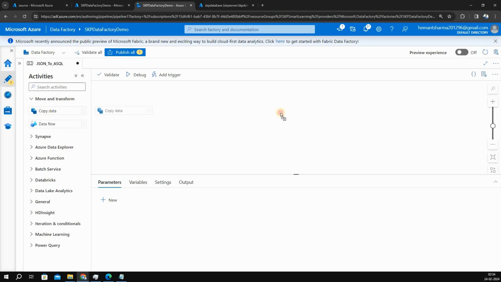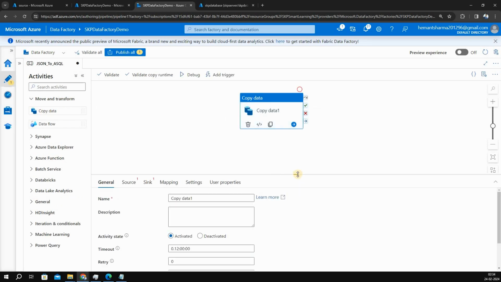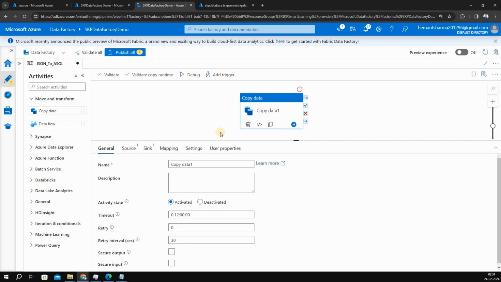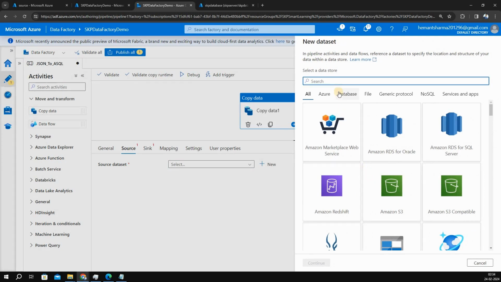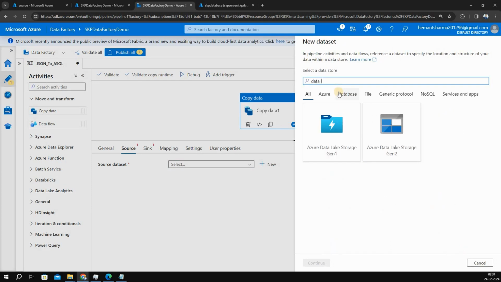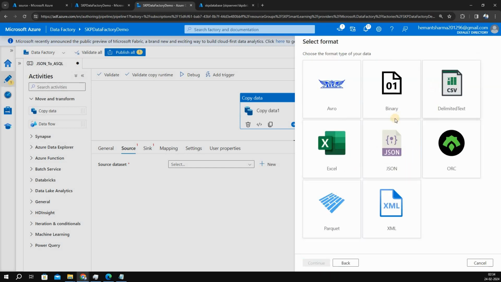Again, this is a copy operation, so I will use the copy activity. Our source is in ADLS, so I will create a dataset, that is Data Lake, and our file format this time is not CSV, not TXT, it is a JSON file.